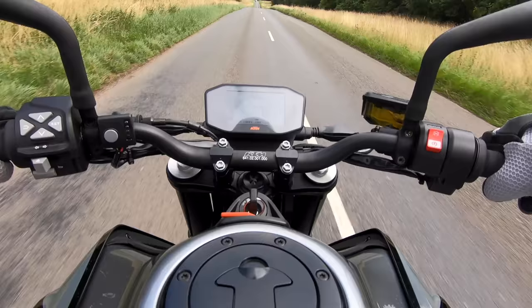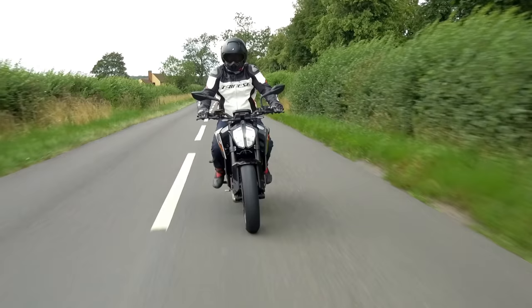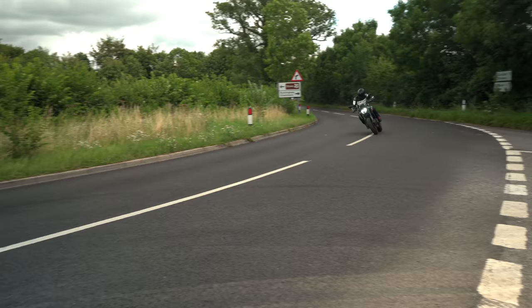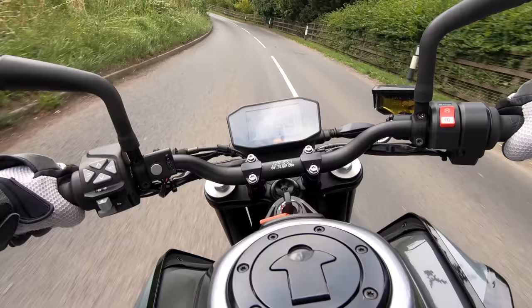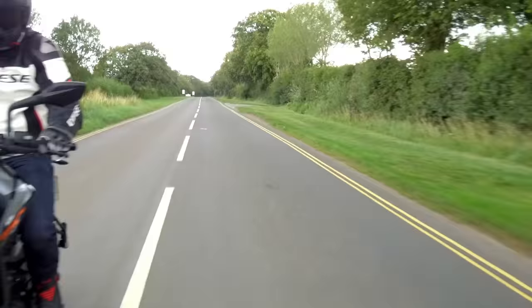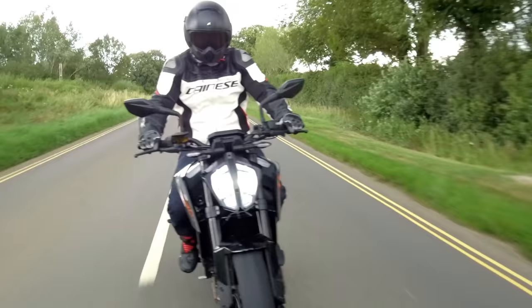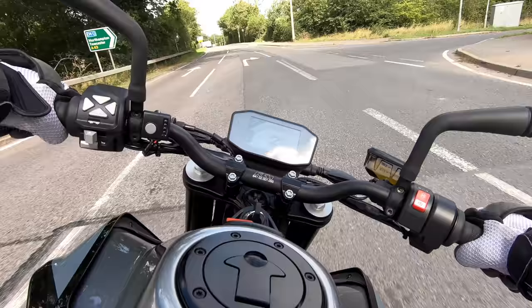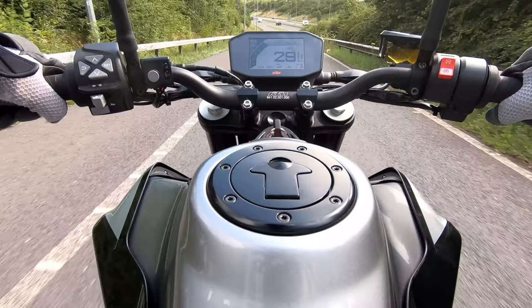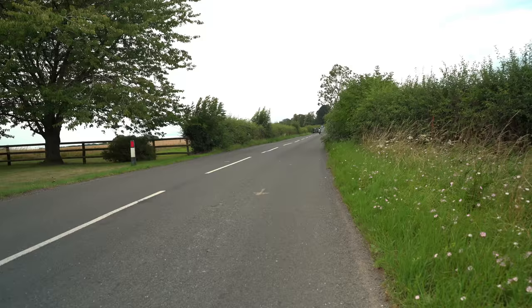There's also something this bike has that the 390 doesn't, and that's much more drivability from 50 to 100 miles an hour. It just goes about its business — not in a boringly clinical way, but it's efficient. It's so fast. Runs a perfect line. Brakes feel beautifully balanced with the suspension. I don't feel cramped up on it. You could stick a screen on this and ride it to the south of France. It's a properly quick back lane scratcher. The dual carriageway section was boring because this was doing 70 in second gear. This is big boy stuff.